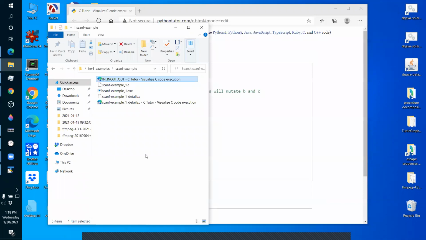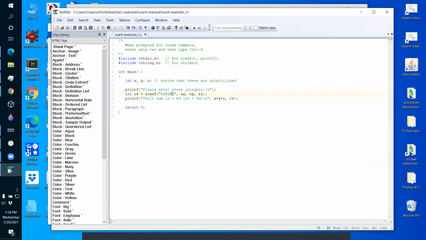That's how scanf works. When you call scanf, you give it the address of a memory location where scanf can deposit a value. So the first number scanf reads gets put into X. Then the second number that scanf reads gets put into Y. And the third number that scanf reads gets put into Z.